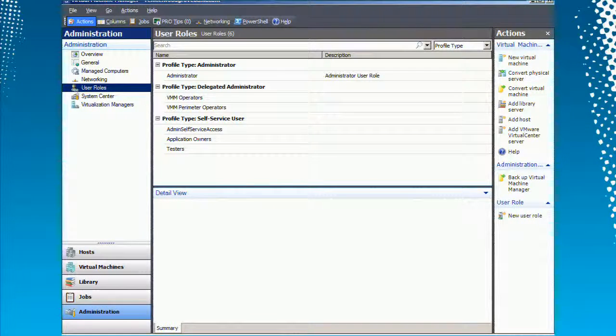The self-service user profile, I've created three roles underneath that for users who are intermittent IT consumers. Self-service access is for someone who says, I'm an administrator, but I also want to try going through the portal to see what users see. Maybe I have my own VMs I'm just playing with in my sandbox. The application owner's role is for people who come to the organization and say, I'm going to show up with my own application. I've got this VM that my ISV gave to me. I want to run it on a system.